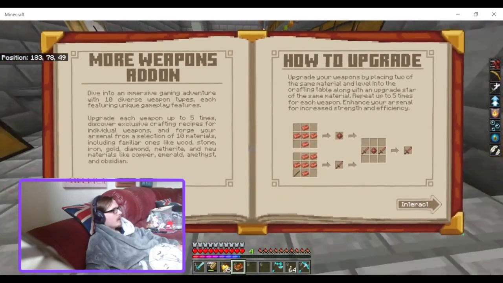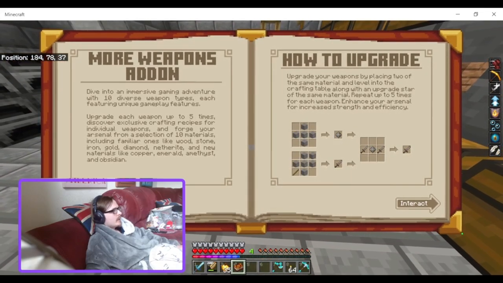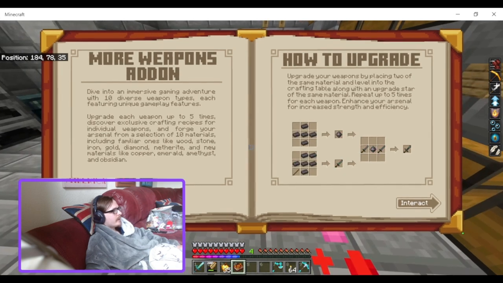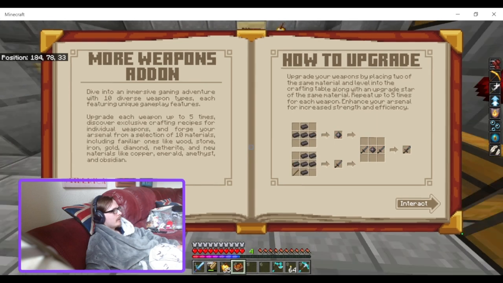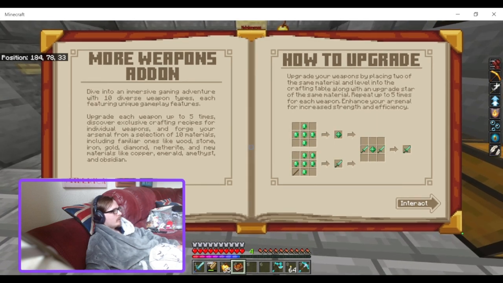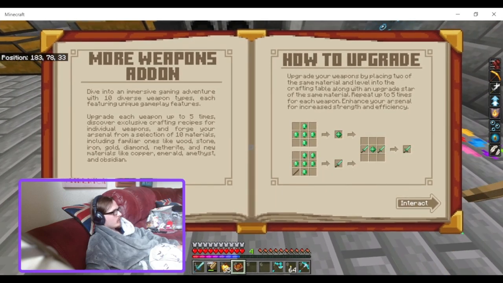How to upgrade? Upgrade your weapons by placing 2 of the same material and level into the crafting table, along with an upgrade star of the same material. Repeat up to 5 times for each weapon. Enhance your arsenal for increased strength. So you make a star with 5 of them, and they've changed the sword, and then you get 2 swords and the upgrade star.